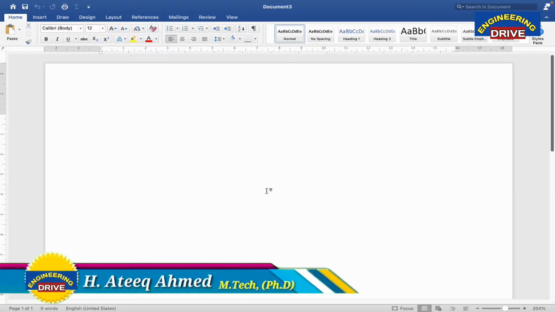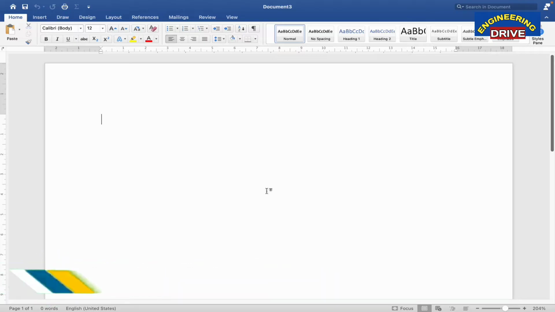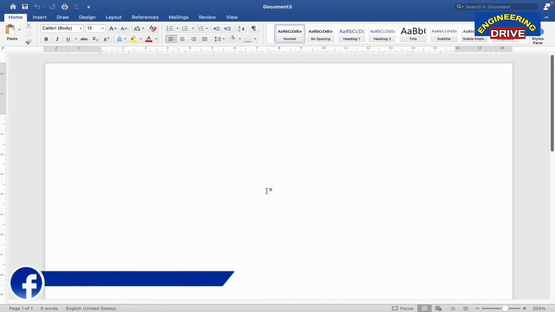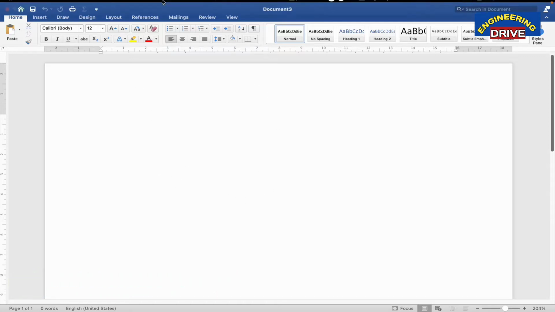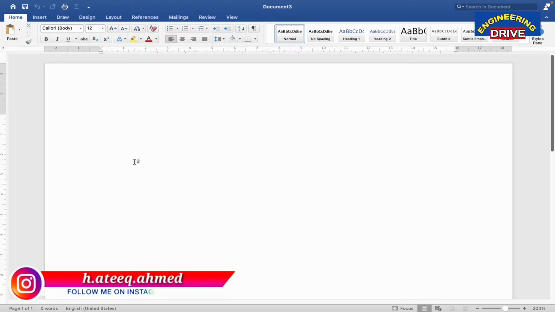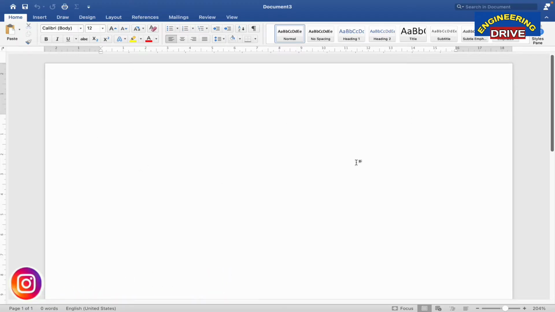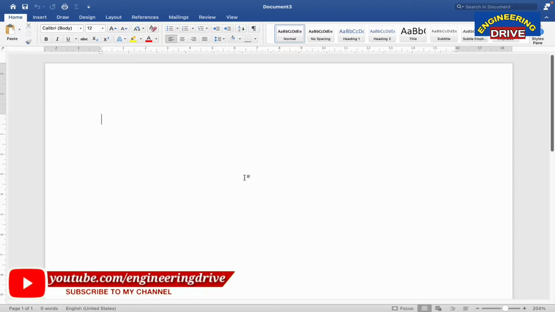My dear friends, today let me show you a very simple method by which you can create your passport size photos. Yes, you can do it on your own. The only application that is required for you is Microsoft Word, so the MS Word application. I have already opened the MS Word application. Now let me quickly show you how you can make your own passport size photographs.